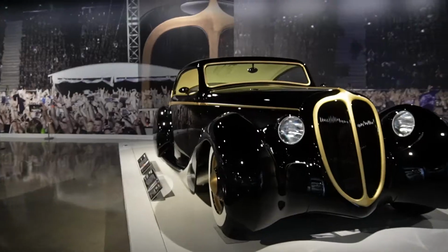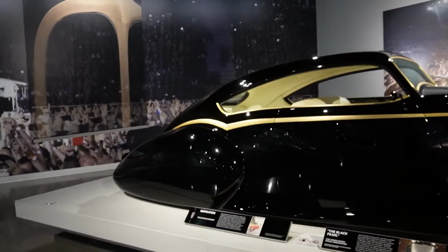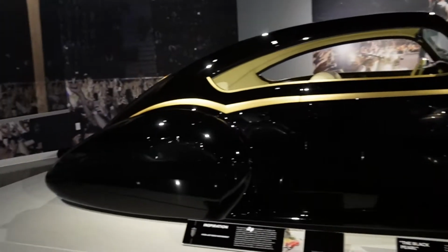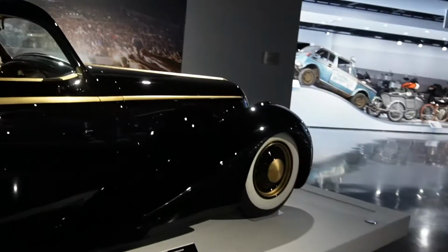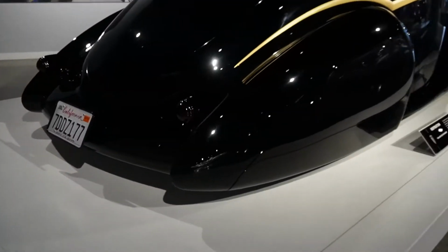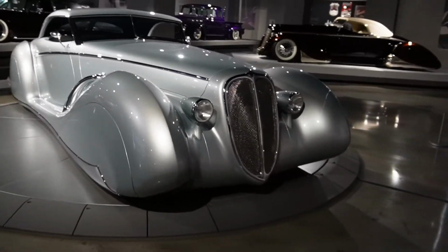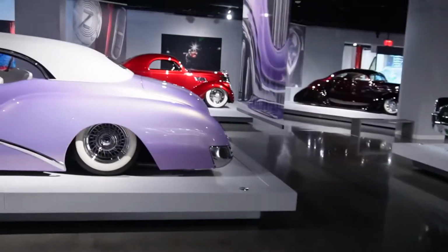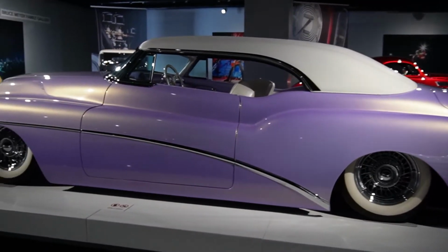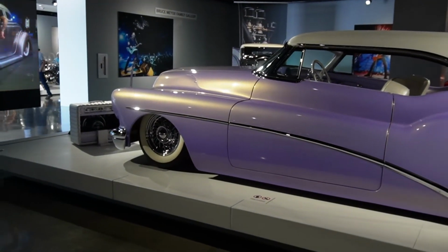Ooh, heck yeah, look at this. Here are some super nice custom classics, things that I don't even know what genre to put them in. It's classic, but it's also custom. It's low, but it's not a lowrider. Man, this is really unique. Look how low that is. This one's on a spinning table. I think every car deserves a spinning table just so you can keep going and going. This thing is amazing. It has a bit of a gold pearl. You could kind of see it right there, but in person, yeah, it pops.